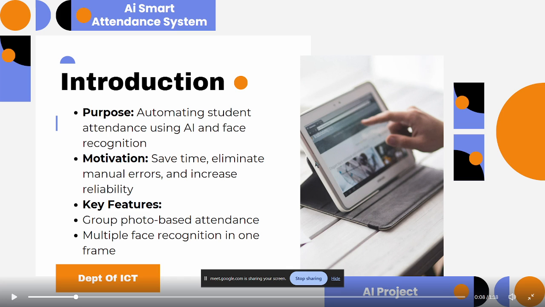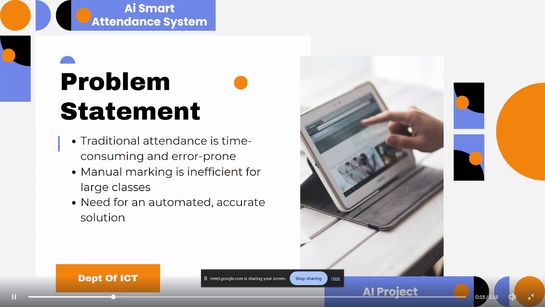Basically, we are building the attendance system in which the faculty can take the attendance of the students even if they don't have time, or if they have less time. Then the class photos can be uploaded by them to our system, and our system will take not only individual photos but also group photos, which will help the faculty to get the attendance, and an Excel sheet will be created. So let us move to the next part.